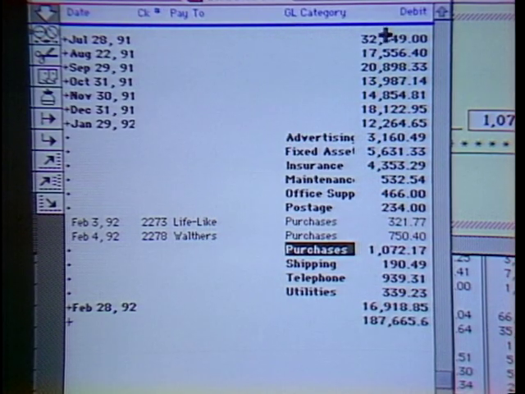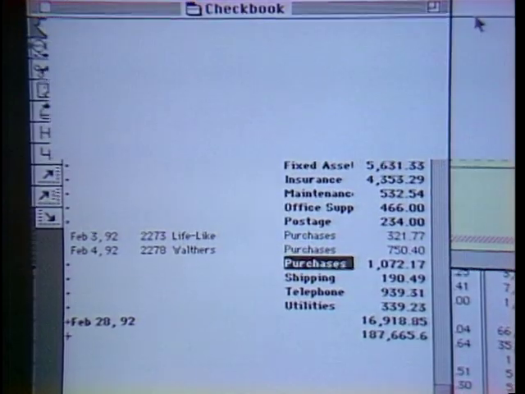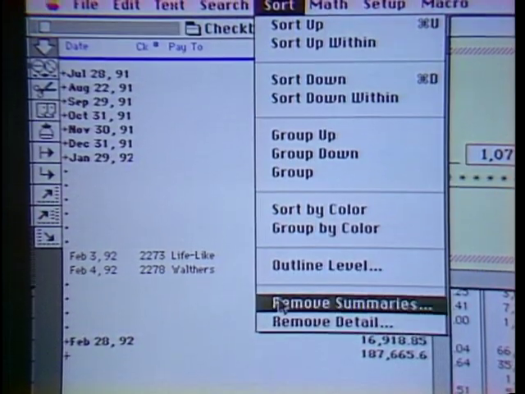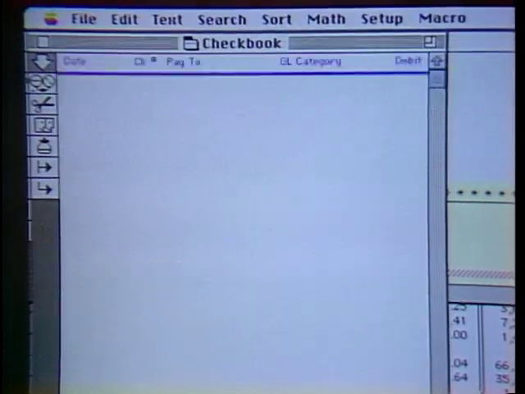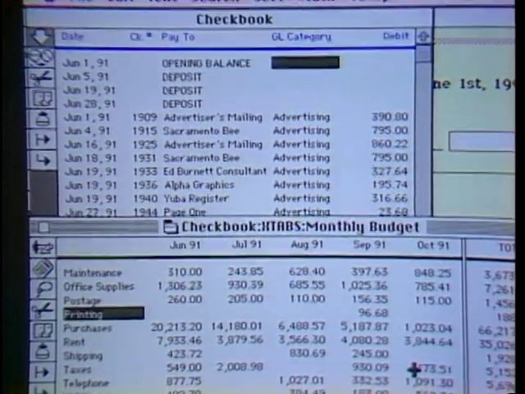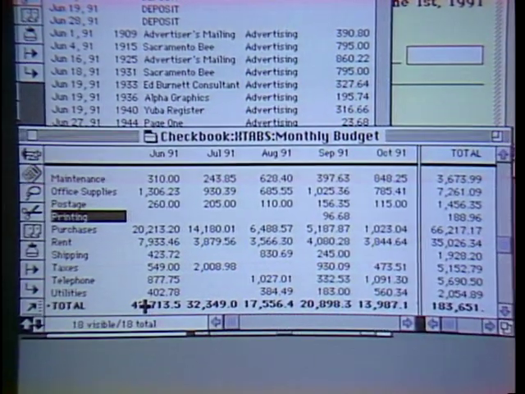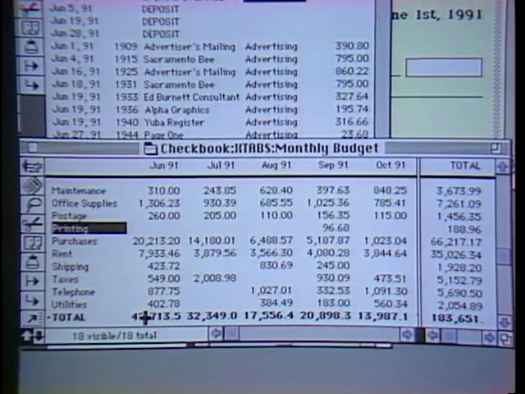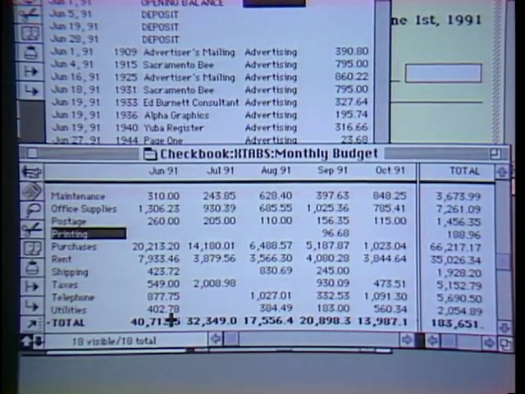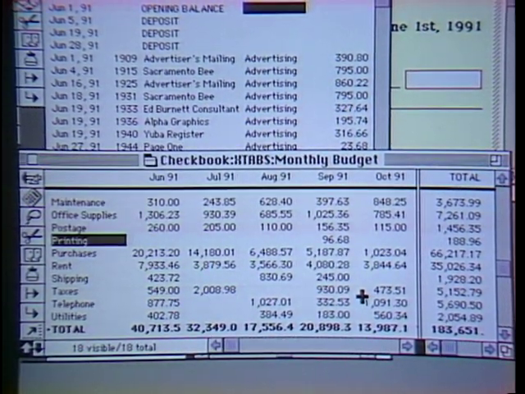How else could you look at the data here? Well, let me show you another way you can do that. It's with a crosstab, which is like a two-dimensional table. For example, a budget, which I've prepared here in advance, and we see it's got the months across the top and categories down the side. Now, a lot of people do this with a spreadsheet. It looks like a spreadsheet. Exactly, but the neat thing about Panorama is it automatically fills in all this data for you. You don't have to fill it in. It does all the filling in, categorizing, and it also adds it up.